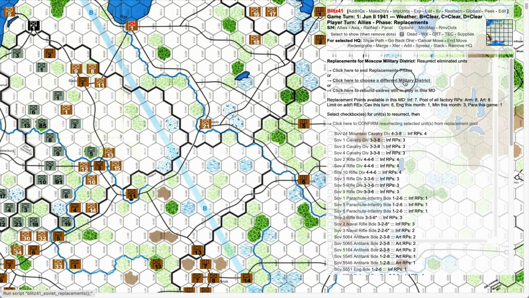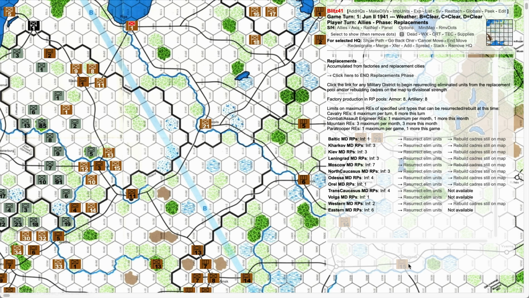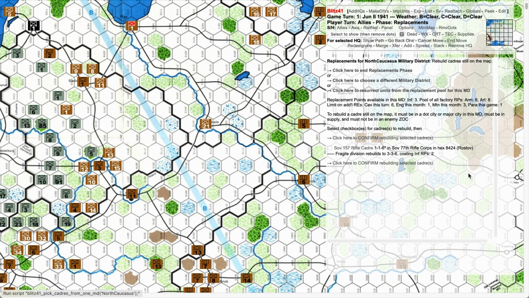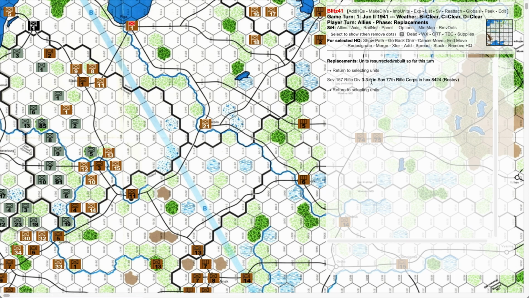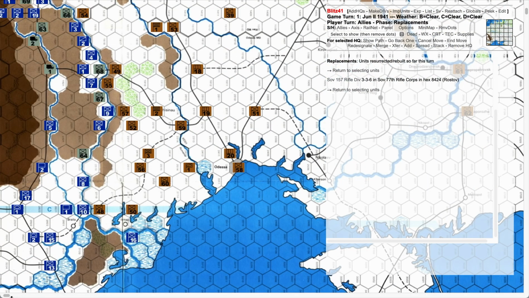All right, so that's probably enough wasting of words about what's going on. Let's actually try to do some stuff here. So where were we? Let's go over here to North Caucasus. We've got the 157th Rifle Cadre that would come back as, because it was originally fragile, a 336. Let's go ahead and take that. We'll confirm it. It says, okay, you're going to rebuild that. A new link shows up, by the way, now that we actually have resurrected or rebuilt somebody. We have this, and we can look and see. Here's the unit that we just got back.